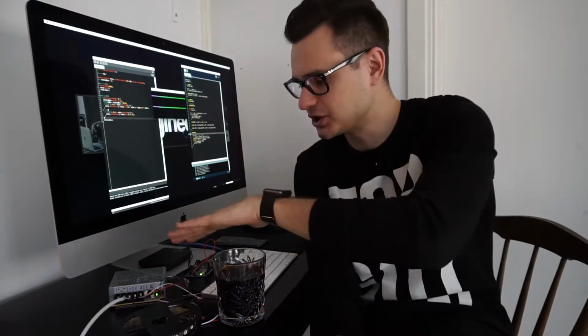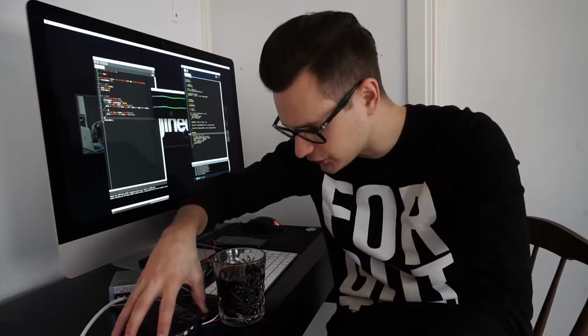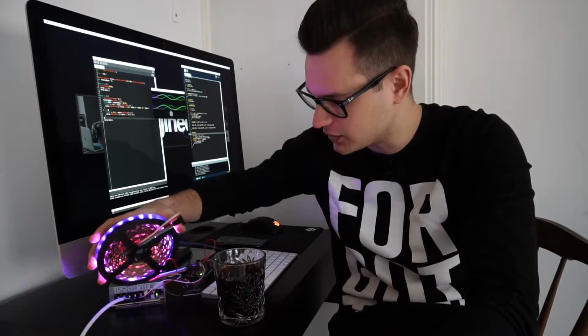I'm just going to give you a quick rundown of what went into the hardware side of this project, and then we're going to talk about the software. I followed what Adafruit calls their Uber guide to powering NeoPixels. I'm using an external power supply unit hooked up to the NeoPixels.